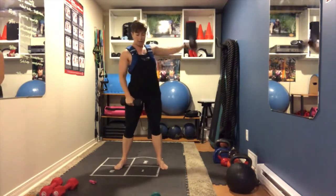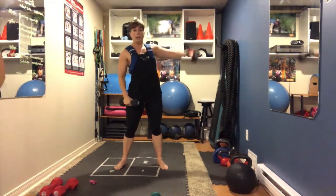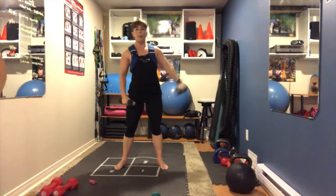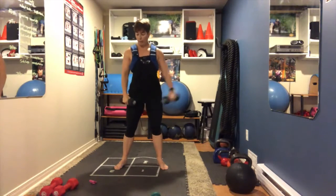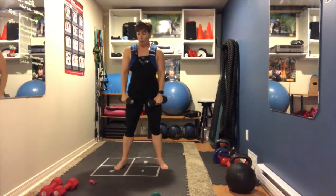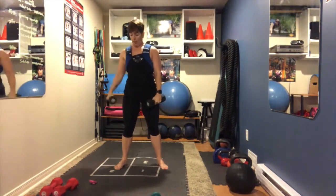Raise. Get my weights paused at the bottom, they're not swinging. So the shoulders have to pick up that weight. No momentum. And you control them down. Don't let them fall.